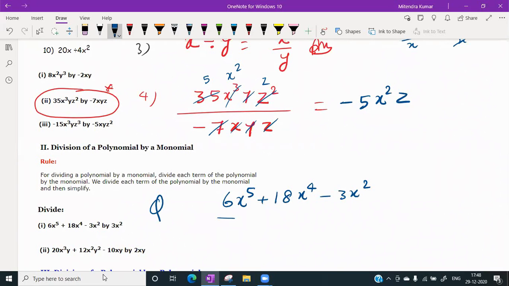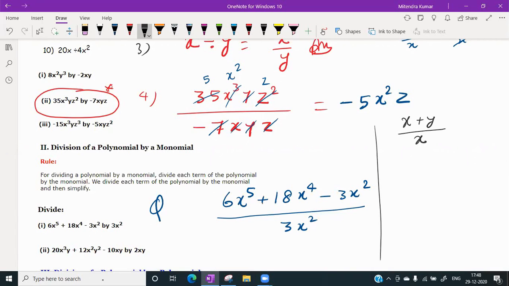Then how to divide? अगर ये फॉर्म है, इसको डिवाइड करना है ना? अगर मैं और इजी लिखता हूँ, अगर मैं लिखता हूँ x plus y and you have to divide with x, then what you will do? You have to divide each and every term, right? You can write this as this.